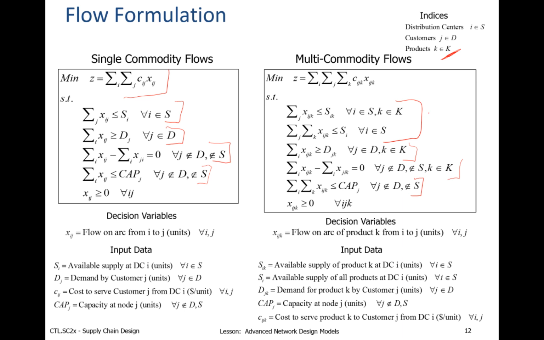Now, the only one I want to talk about for just a second is the supply constraints. So this top one is limiting it by each commodity. I can only produce, or I can only source, so much of each commodity at each origin i. The second one is saying, regardless of the commodity, I can only produce a certain total amount. So let's say I have two commodities, and each one I can produce 100 units of each. But my total system capacity at that facility is only 150. So while I could produce 100 of one, if I do that, then I can only produce 50 of two. Or if I produce 100 of two, I can only produce 50 of product one. So you can have different hierarchy or layers of capacity, which is very realistic. So it helps me with the allocation of different products that I will produce.